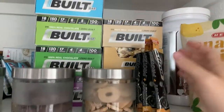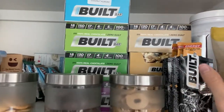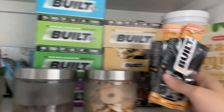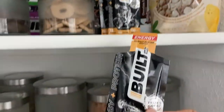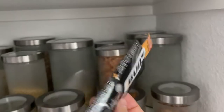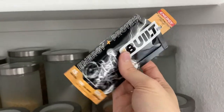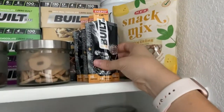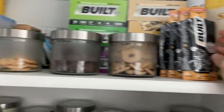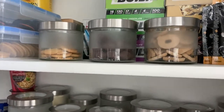And then the Built Bars, I've talked about them in a video and reviewed them a little bit. We've got some of our favorite flavors. And then also they gave me these. I haven't tried these yet, but they're Built Energy Protein, so peanut butter and honey. Don't know if it has caffeine in it. Nope, it doesn't look like it's caffeinated. It's just peanut butter and honey, a quick little protein thing. We've got some cinnamon crackers. These are from Trader Joe's. They're kind of like graham crackers, basically.